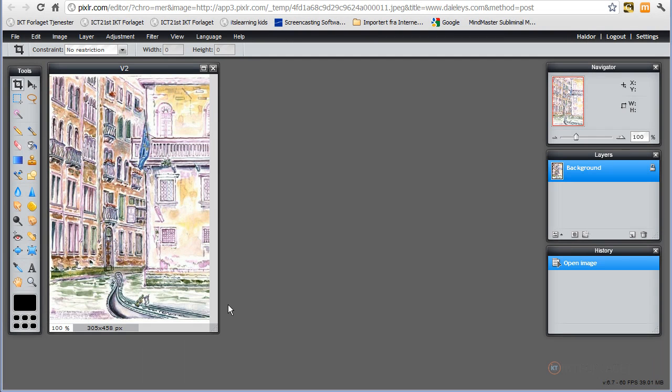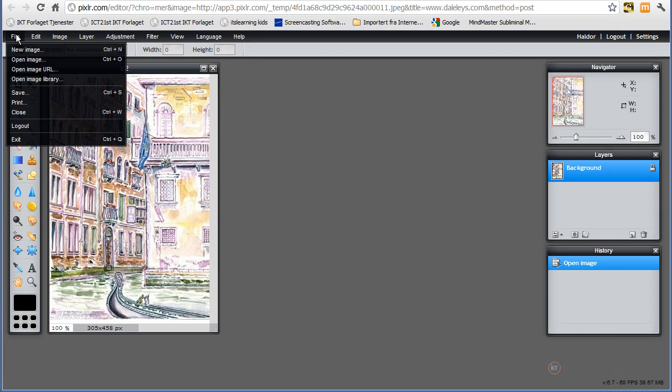When you're working with layers and want to use 2 or more images on a new presentation, either elements of an image or the complete images, you have to consider the pixel size first. As you see, this image is 305 pixels wide and 458 in height. So when I create a new blank image to put this in, I need to make it bigger, at least twice as big, because I reckon the other image I'm going to use is approximately the same size.